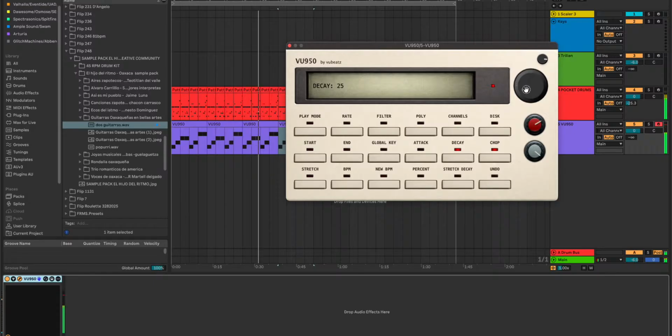I was thinking about just adding a little bit of decay onto these samples. Maybe not. Let me see what they sound like without the decay on there.